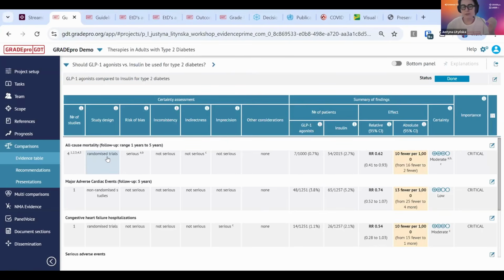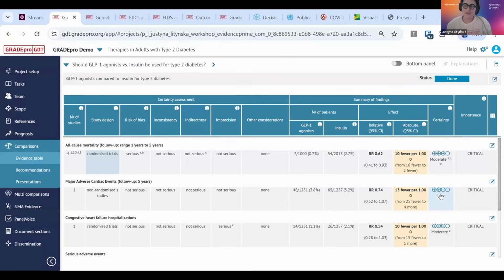So when you have a randomized trial, the basic grade certainty is high on a scale of high, moderate, low, and very low. And you basically just downgrade a single level every time you select serious, and 2 levels if you select very serious. But you start with high. With non-randomized studies, you start with low. So as you can see here, we have a randomized study. There were not any downgrades, and still the level of certainty is low. Because those levels are different, they cannot be connected.